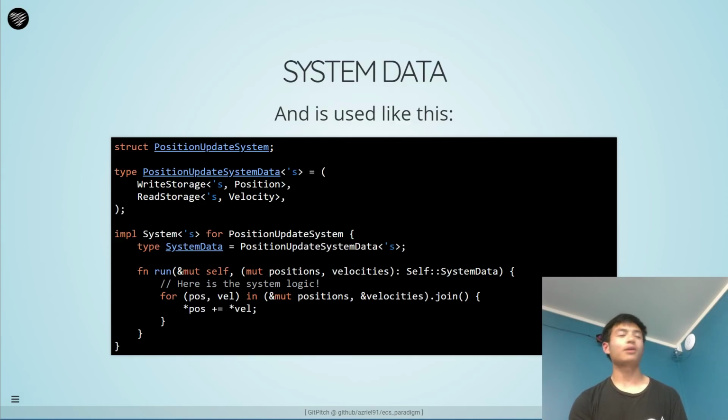Okay, so how it looks as a whole. So we've got your system data up here, and it has multiple functions, but this is the only one that you really always have to implement. There are other trait functions which let you set up the system.